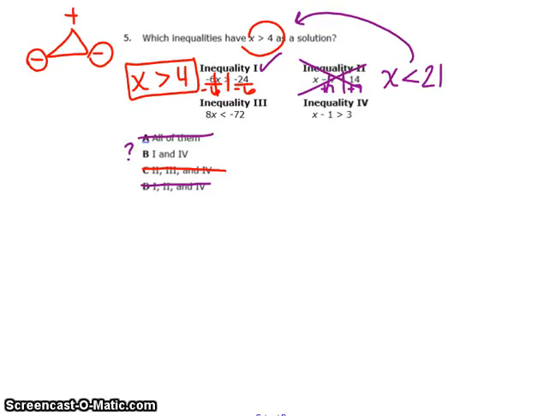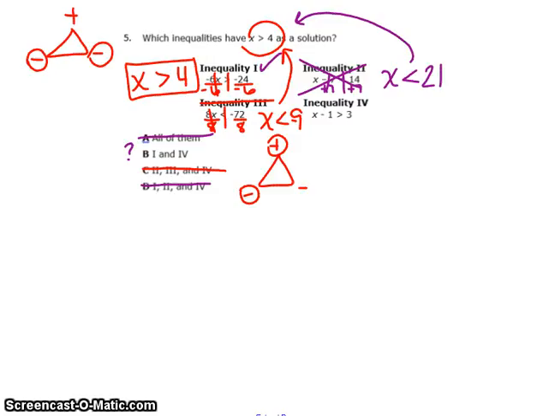So inequality 3 says 8x is less than negative 72. So the first thing I do is draw a line through my inequality sign, and I do the opposite of multiplication, which is to divide. Those cancel, so I'm left with x is less than negative 72 divided by 8 gives me 9, and I need to use that triangle to determine if it's positive or negative. I have a negative divided by a positive, so I know that my answer is negative 9. Well, I'm looking and that doesn't match, so I can cross off inequality number 3.